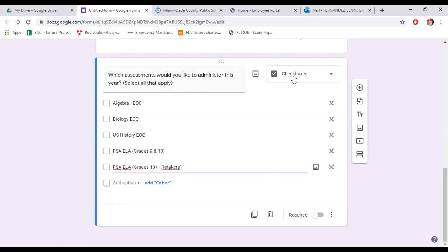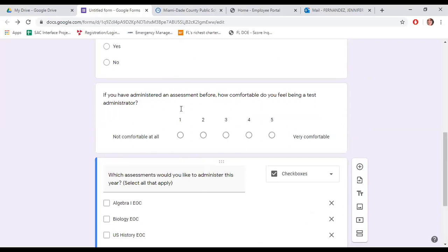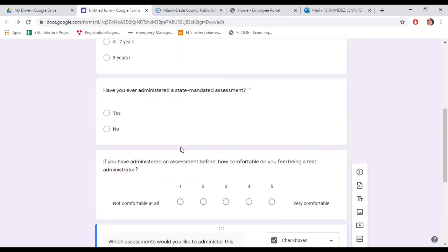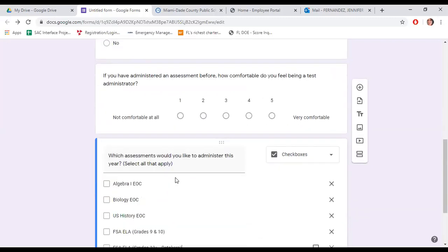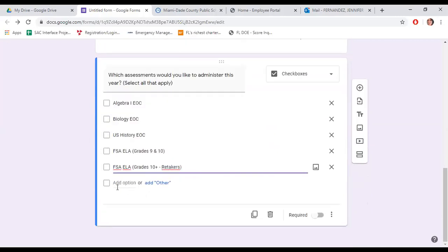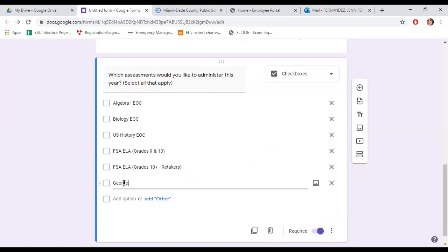Okay. So this one's going to stay as a checkbox. I want this one required. Everybody is going to have to administer a test this year, right? I've been nice up to this point as a school assessment coordinator, but you know how it is. When we need people, we need people. So you don't get a choice. There's not going to be an option here that says no test, please, thank you. No, it's required. You need to answer one of these choices because I'm going to need to put you somewhere. Okay, so look, I missed geometry. So required, we're good there.